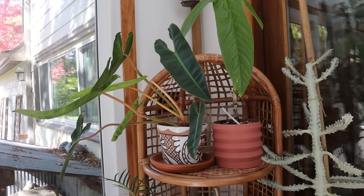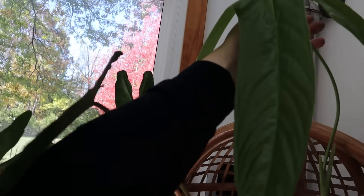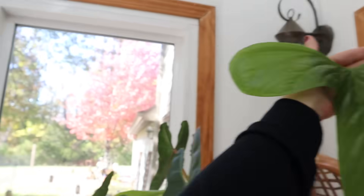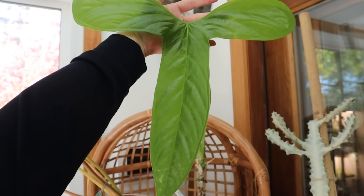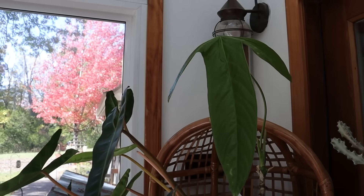Over here on our new shelf corner I just cut off two leaves from this falcatum and it put out this leaf in the process of treatment. Look at how beautiful that tree is by the way - it's totally stealing the show. This is the newest leaf and it does not appear to have anything on it, but I'm going to switch to my little macro lens on my phone to show you what those leaves I cut off look like. I got this macro lens off of Amazon and it actually helped me to figure out that I had thrips, because although they are visible to the naked eye, it's not as easily seen, and using something like this can confirm any suspicions you might have.